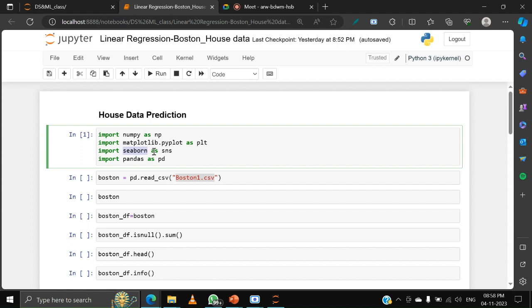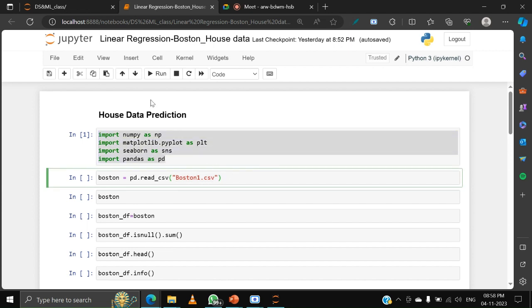That means some of the visualizations we can have more clearly or more elegantly using Seaborn. That is the reason why I have imported Seaborn. Then Pandas, you know what Pandas is. So I have imported these libraries.